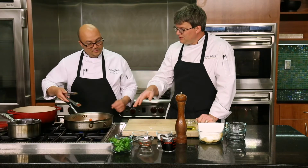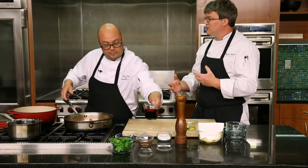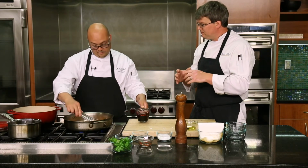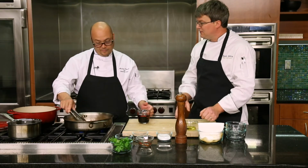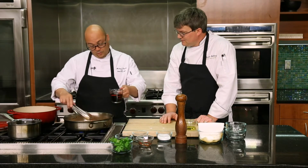But when you use it like this, when you get a little color on it, get a little cook on it, it's going to mild it up a little bit. It takes some of the harshness out, and it'll be a little more palatable. Right, and it'll caramelize as well. There are sugars in it. So we're going to deglaze.